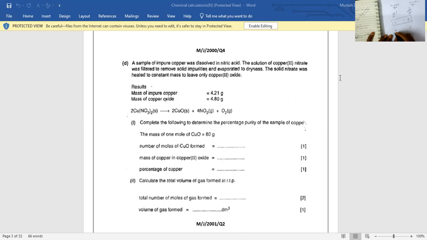Yes. So the same thing is over there with copper, there's a 2. This is 2:4, right? For every 2 moles of copper oxide, you are getting 4 moles of nitrogen dioxide. So if the exact number of moles of copper oxide is 0.06, for 0.06 moles of copper oxide, how many moles of nitrogen dioxide will you get? Okay, so what I did is I cross multiplied: 0.06 multiplied by 4 gives 0.24, and I divided that by 2.